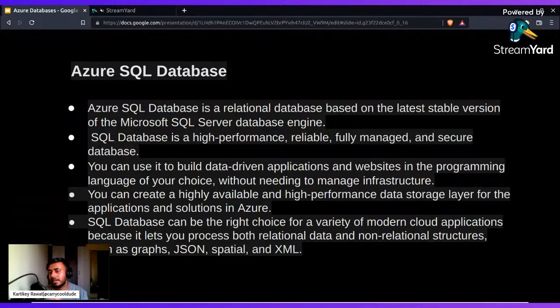It is already done by Azure. You can create a highly available, high performance data storage layer for applications and solutions in Azure. SQL database can be a right choice for a variety of modern cloud applications because it lets you process both relational data and non-relational structures such as graph, JSON, spatial, and XML.